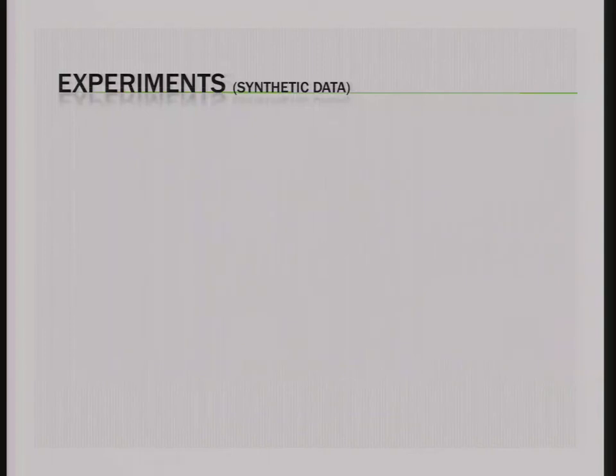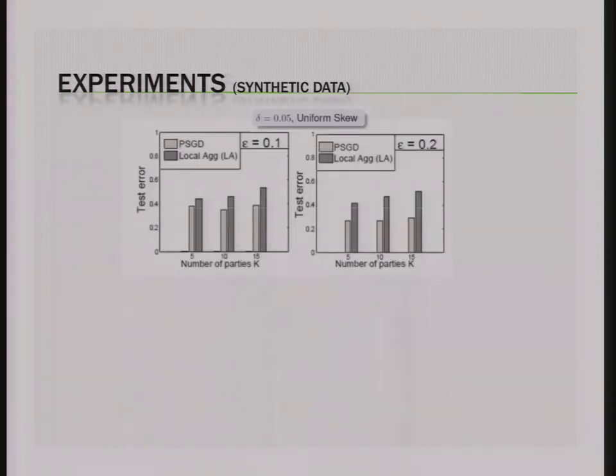So the first experiment was with synthetic data, wherein we generated points uniformly from the interior of a hypersphere, and then we fixed a classifier when we wanted to check how these methods perform when you have, say, 1,000 points, I think, in this case. So the first plot I'm showing is the effect of the number of parties on the test error. How does it affect the test error?